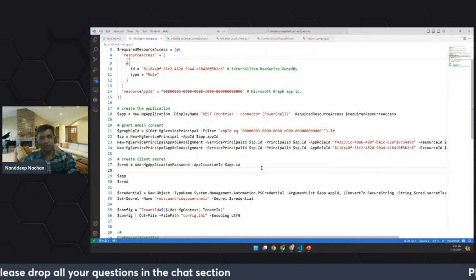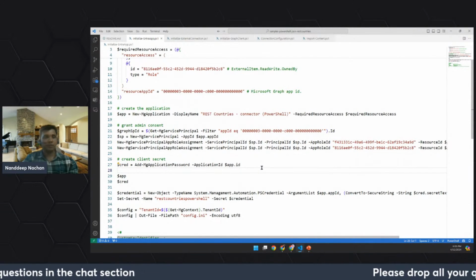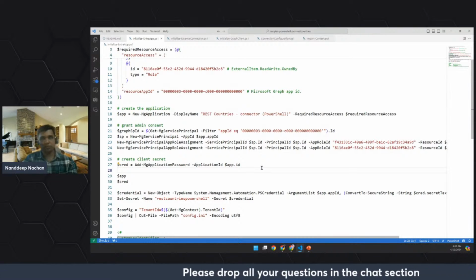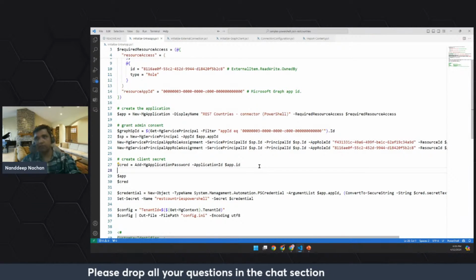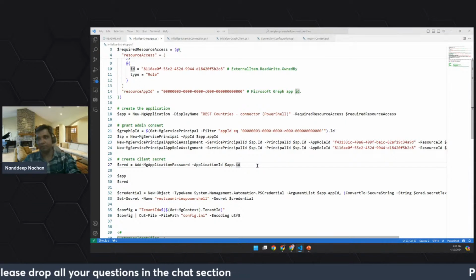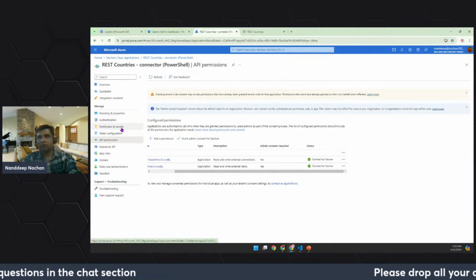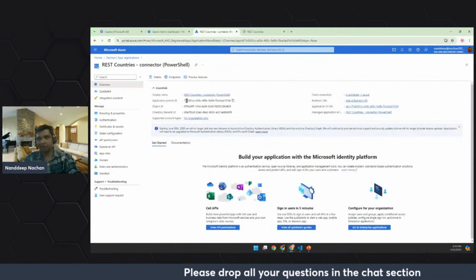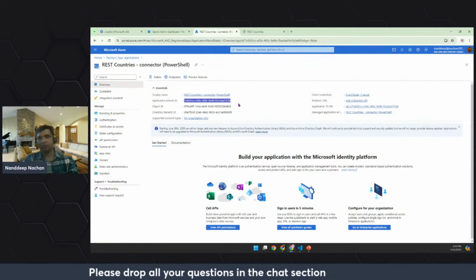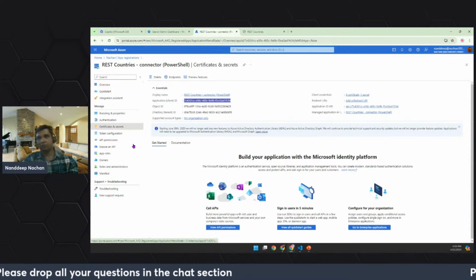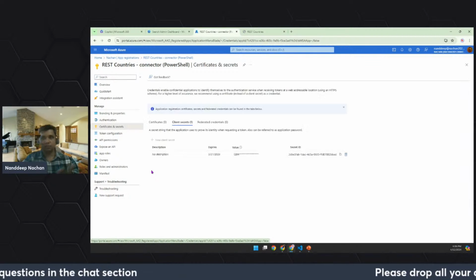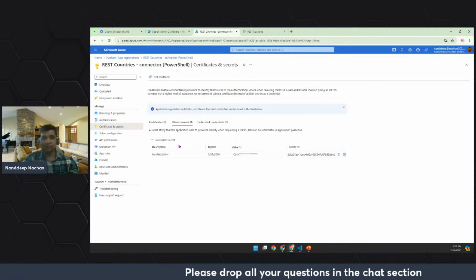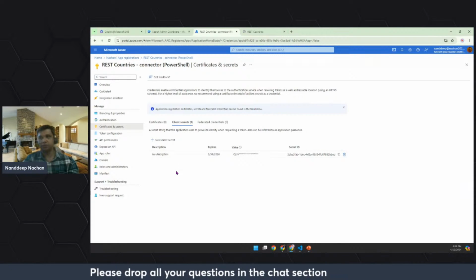Once we get the admin consent, next we need some kind of capability to get ourselves authenticated using that app registration. For that, we are going to use the app ID and app secret. So again, if I move back to the Azure portal and go into the overview section here, you will be able to see the app ID. This is the app ID, or the client ID, that we are going to use. Alongside that, we also want to use the secret. Either you can use a secret, or if you want, you can even create a certificate, but just to keep it simple, we are going to use a client secret.